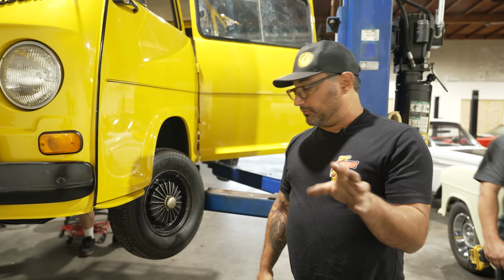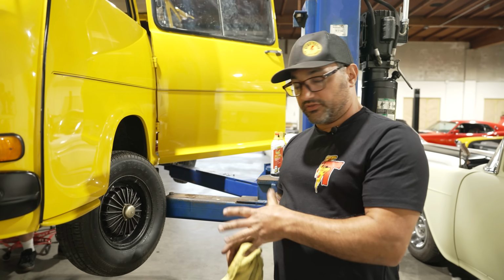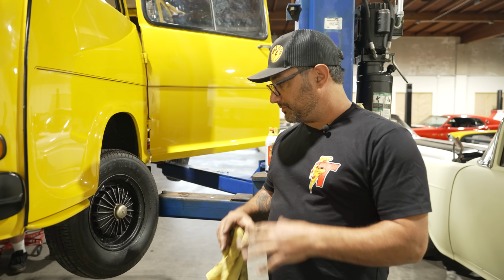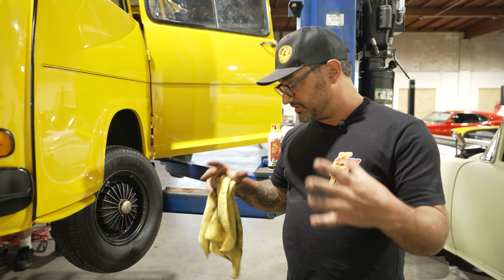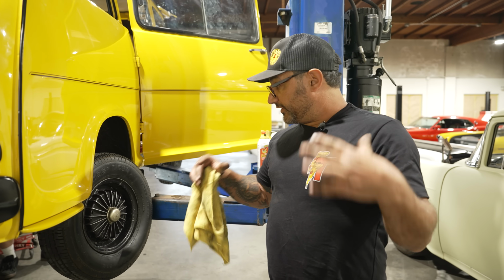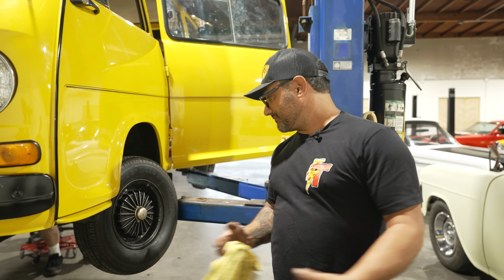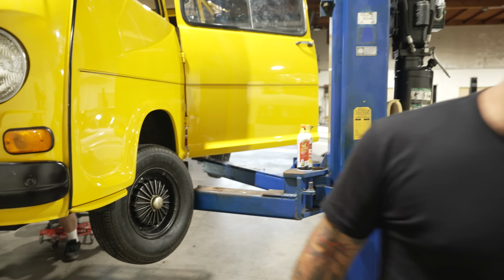We have some brake pedal pressure. Lucky is going to adjust the shoes so that they're much closer to the drums, which will give us even more pedal once it pumps up and sits there as a base position. So we're stoked. What we're really excited to do is try to drive this thing around the block, which apparently hasn't been done in like 20 years. So, woo! Let's do it.